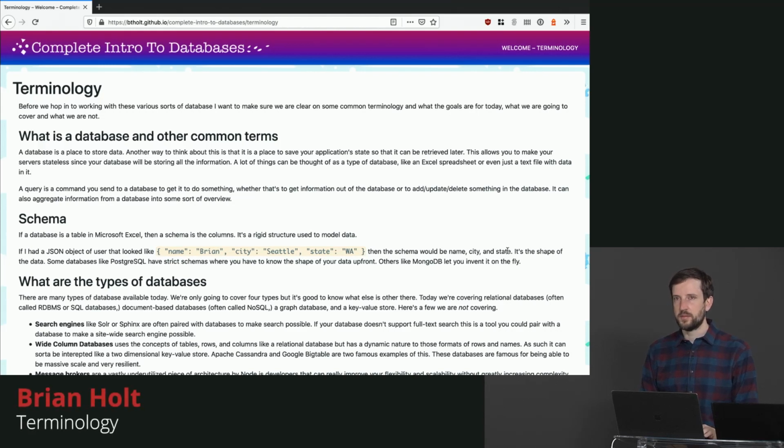Terminology. There are a lot of terms that people around databases like to throw around, and hopefully we can demystify some of them. Sometimes it's hard for me to even know what terms I'm using because I'm so used to hearing them so frequently. So if I'm saying words that you don't understand, just stop me so that we can make sure that everyone gets these.